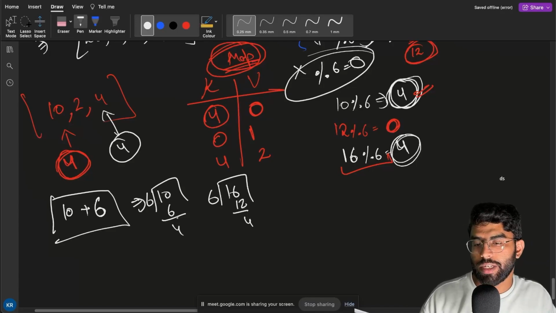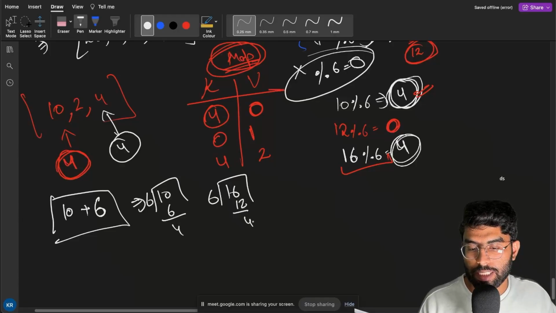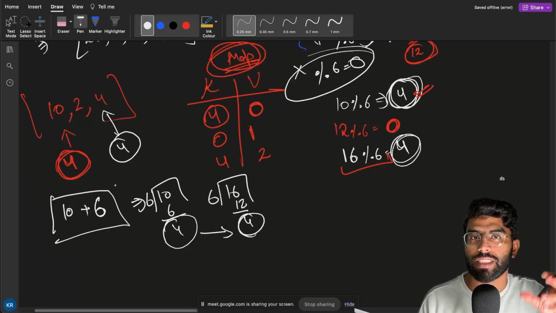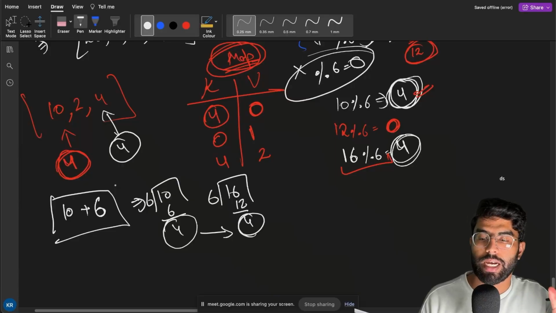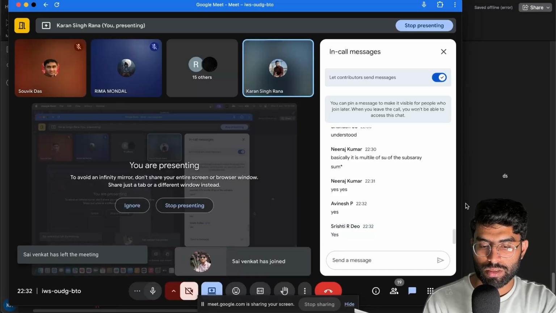So one thing we get to know is that something between this is a multiple of 6. That's why we got the same remainder, correct. From 10 to 16 something is there which is a multiple of 6, for that we are getting the remainder as 0, and for that element, that is 10, we are again getting the remainder as 4. You got it? Okay, so let's code then.